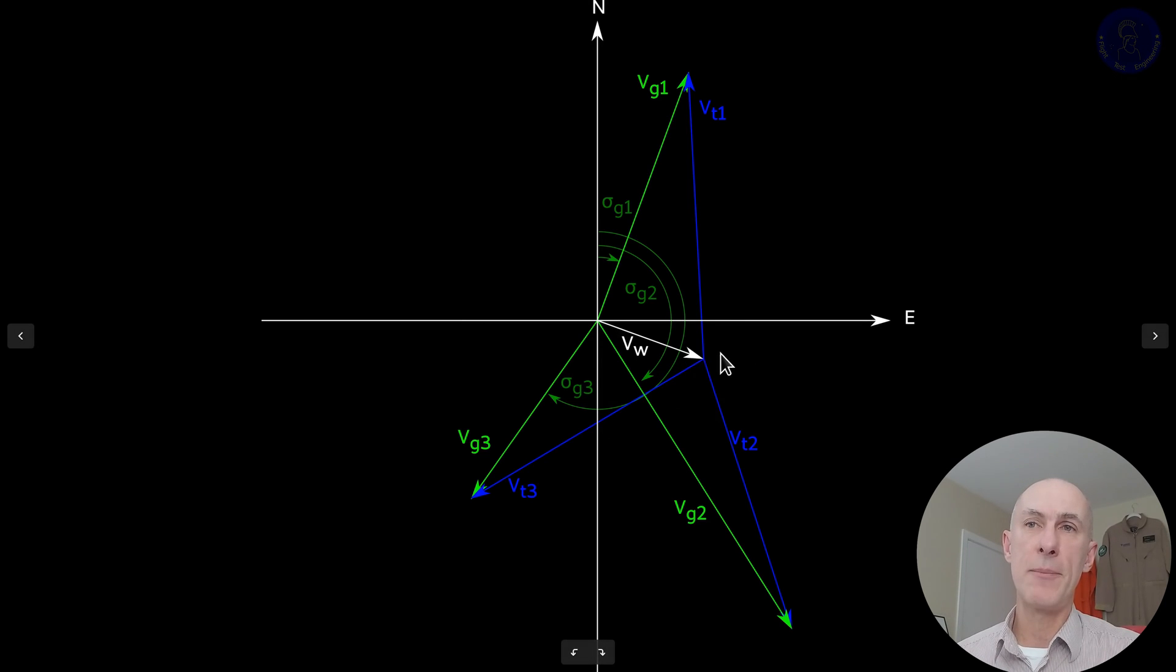Now, what we need to do is find the tip of our wind vector, right? And the idea here is to find first the bisectors between runs 1 and 3 and runs 1 and 2. So, to do that, we connect the tips of the two vectors. And then, at the midpoint, we draw the perpendicular, like so.